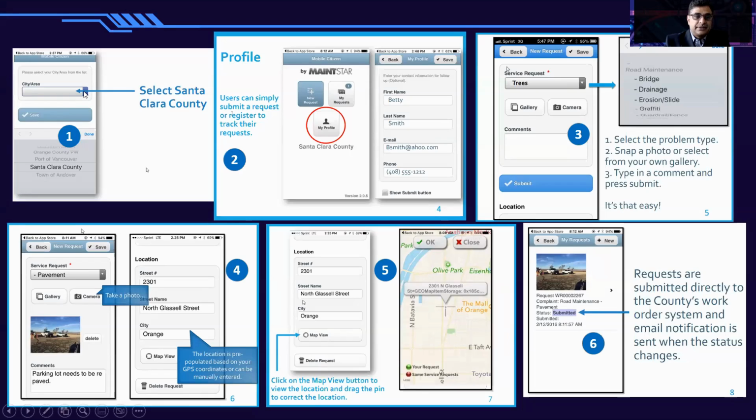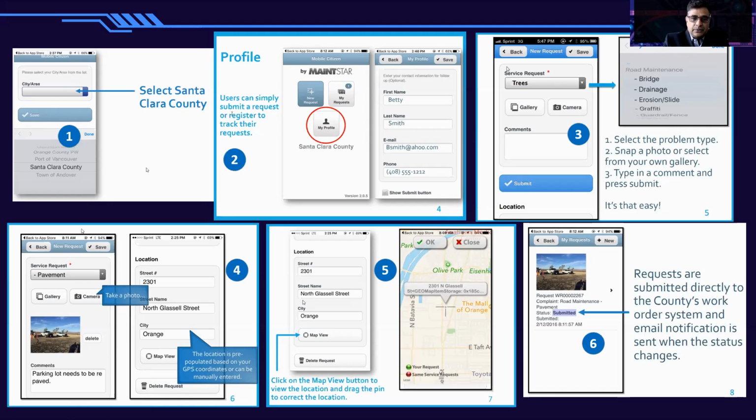You first select the Santa Clara County because this Mobile Citizen is available for other cities as well. Once you select Santa Clara County, we want you to register. That way the advantage is that we can get back to you when we complete the work order. If you submit anonymously, you will not be able to get notifications.